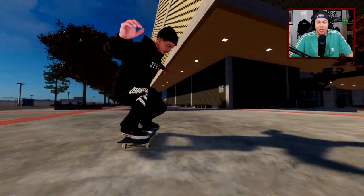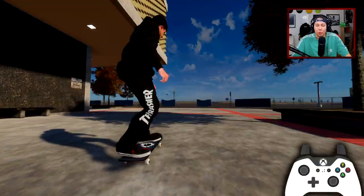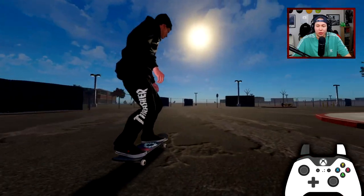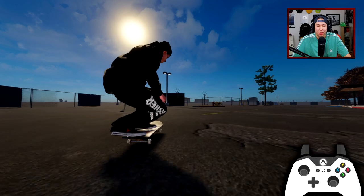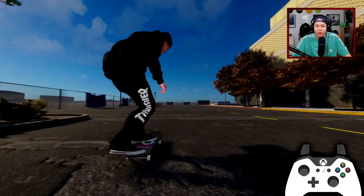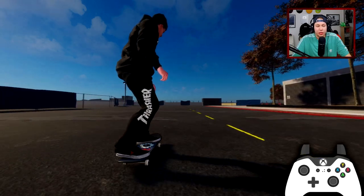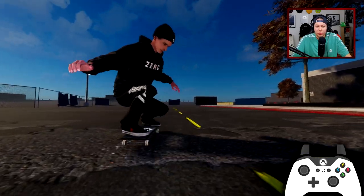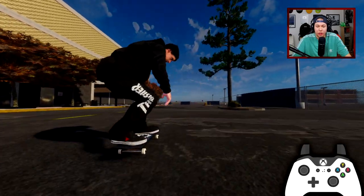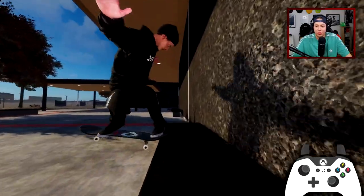Now, we're currently skating the Macy's ledges, and I have noticed a lot of things that I really need to get used to. One thing is Milky has different Boned Ollie activation settings than I'm used to. For his high Boned Ollies, he's going with the pop stick first and then the flick foot, which really took me some practice. I think it's the same for the Boned kickflip and the Boned heelflip. But for the low settings, it's all in the front foot. So that's a normal nollie heel, and that's a Boned Milky nollie heel. Even 4 years later, I'm still an absolute noob when it comes to modding.